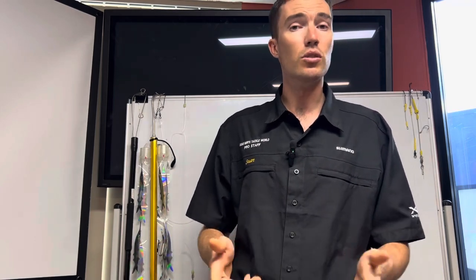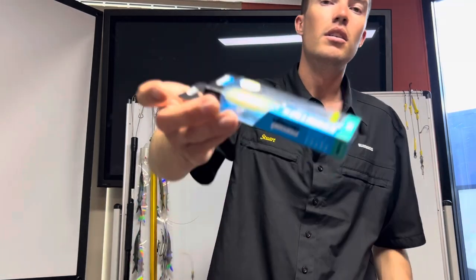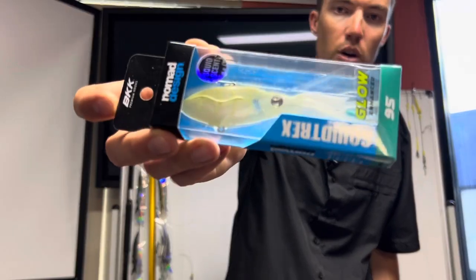Apart from the trolling scene, guys, bottom fishing's actually been not too bad this week. There's not a lot of current in real close. So we've had a couple of customers catching a fair few good snapper around the 18s and 24 fathom area, just sounding around when they're trolling, actually finding a bit of bait, marking that bait and going back and fishing it once they've done their little troll run. Little squid trexes, soft plastics, vibes, all of that type of thing, been working really well.